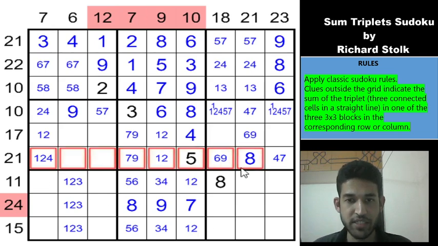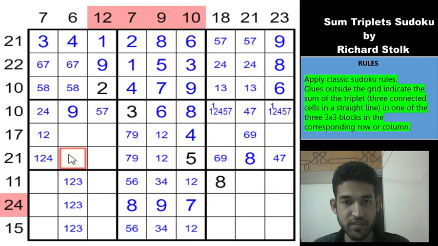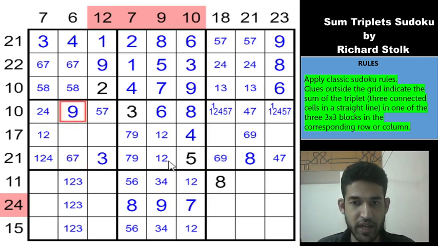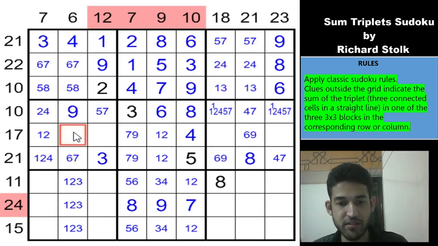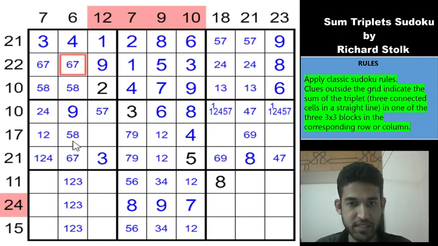So 3 in row 6 has only one cell left. It can't be in this cell, so this would have to be 3. And 1, 2, 4, 3 and 9 and 5 and 8. So this cell can only be 6 and 7, right? 1, 2, 4, 3, 9, 5 and 8. So this can only be 6, 7. And now if you look at column 2, I have a 6, 7 pair. So this must be 5, 8, 4, 9, 6, 7, 1, 2, 3.